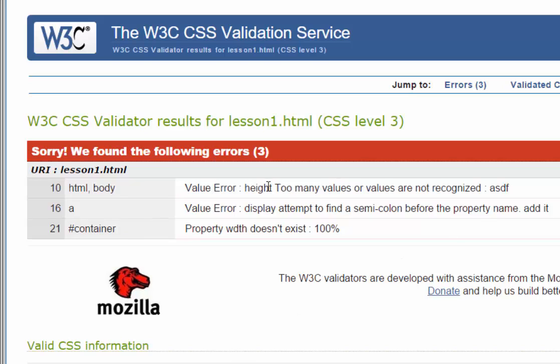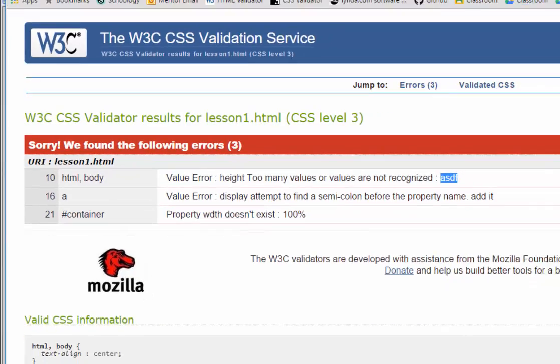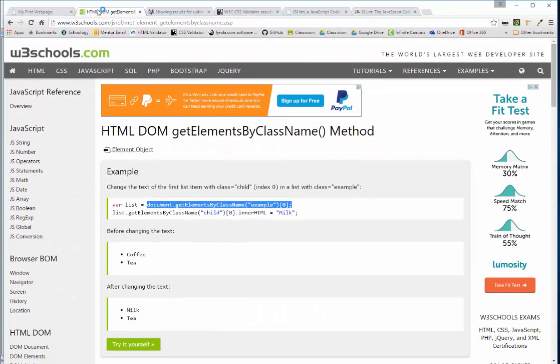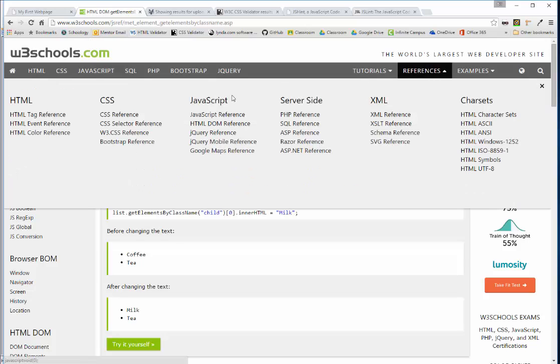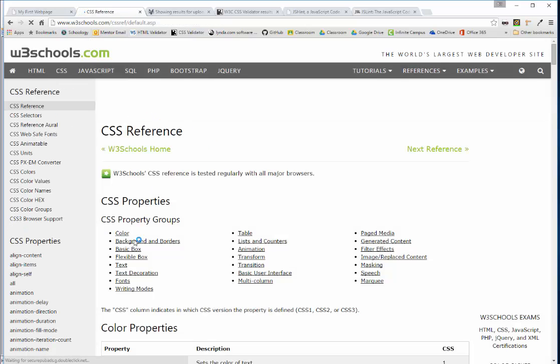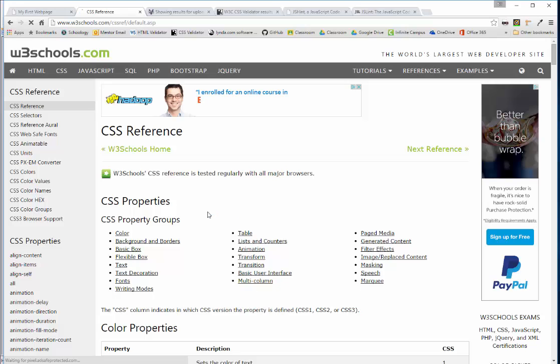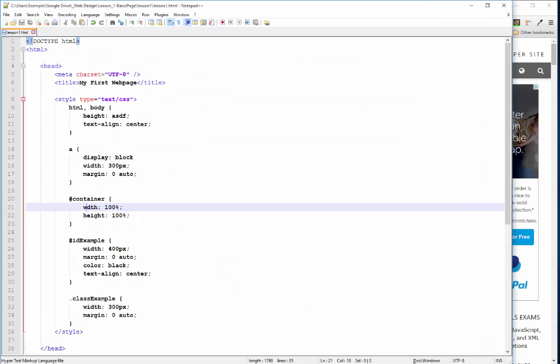First of all, height has too many values, or values are not recognized. So I can't use that as a value. So that's not allowed. So one thing I might do if I have this kind of error is I would tell my students to either fix the value, or if you don't know what to put, then go to the reference guide, go to CSS, and look up what you're trying to fix. So what we're trying to fix here is the height attribute.